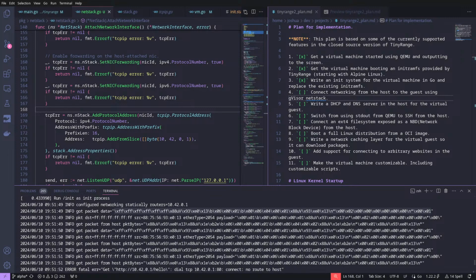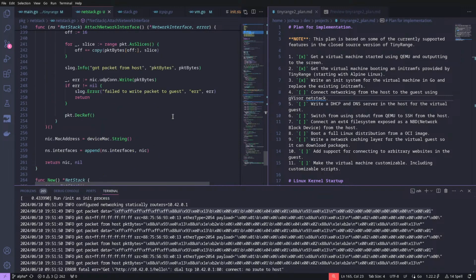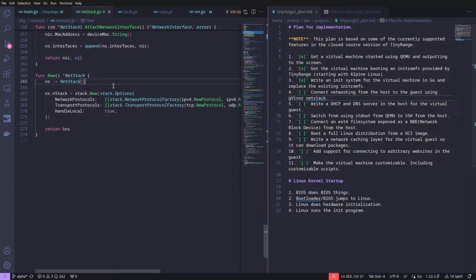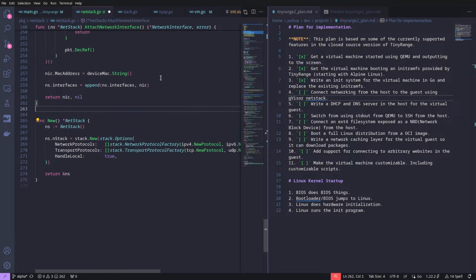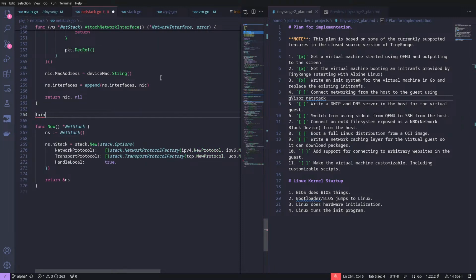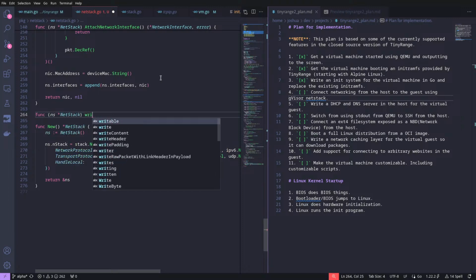The best way to do this is to have a packet dump for this stack.